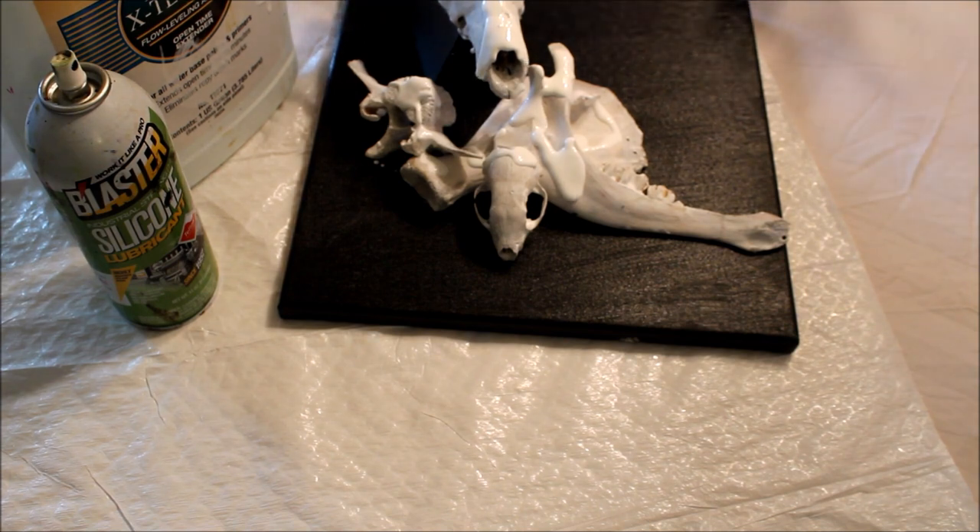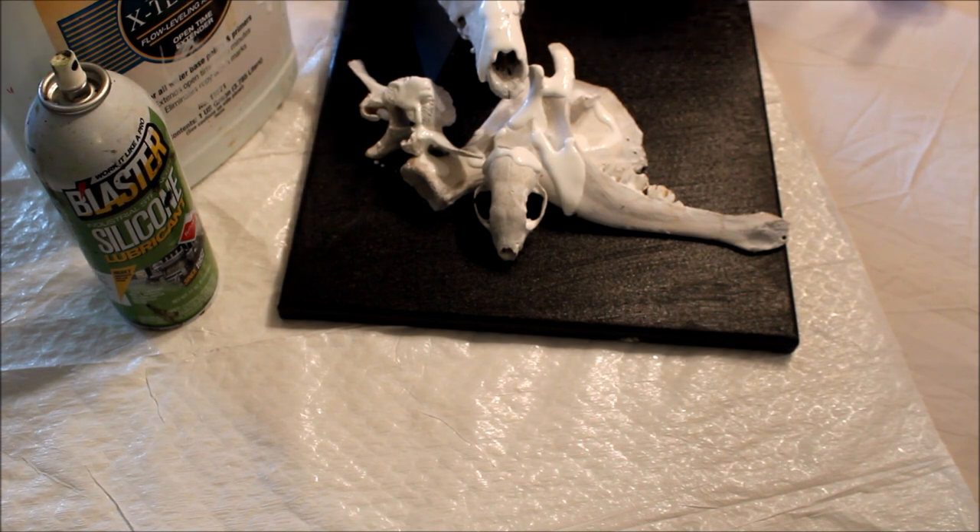I'll start with a dirty pour. They have to be a little bit thicker for the 3D pieces because they have a tendency to pour off. I've got this red and then phthalo turquoise — I'm going to put them in. I may squirt a little white in here as well. I'm going to put a little of this Lumiere rose gold color — I really love it. Going ahead and putting some black in — permanent black — and they're all the same brand except for the white and the rose gold.